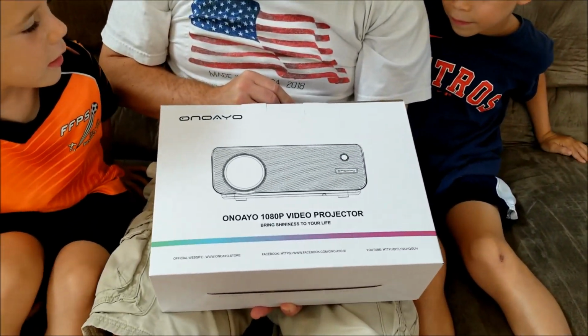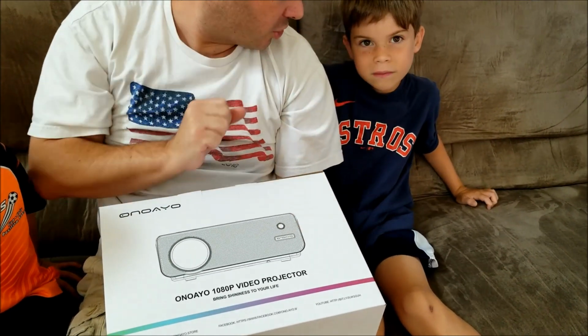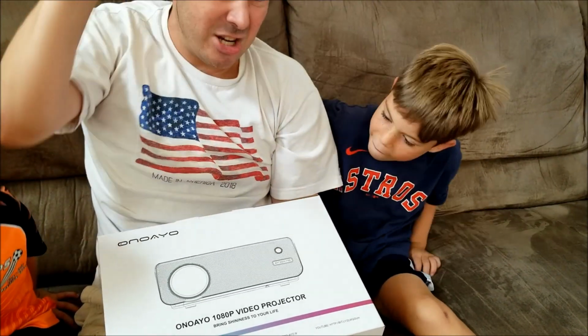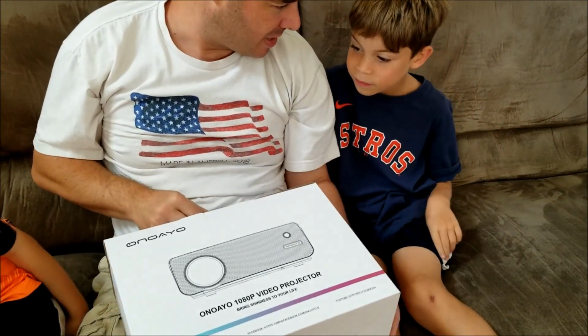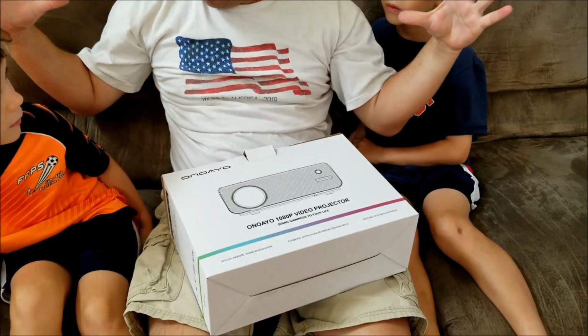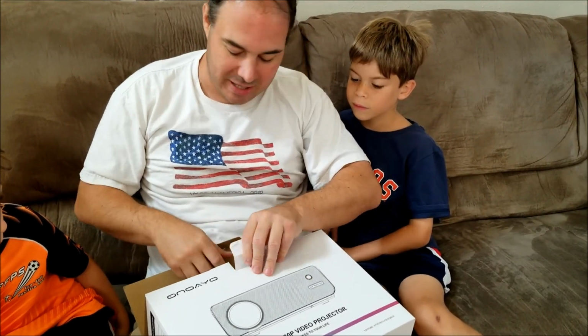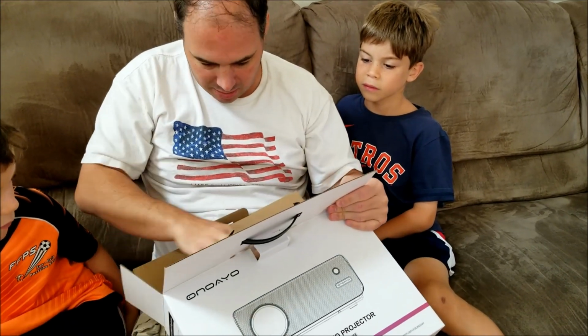Cool! Do you guys know what a projector is? No. It projects an image on a wall or a screen. And you got that enormous wall in the game room upstairs. So I think we could watch this like on a 100-inch screen. Whoa. Or bigger, depending on how far we can get it back. So let's see what's in this box.